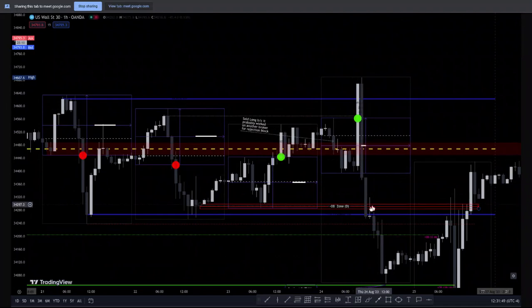Even if it came outside of the Monday to Wednesday range, I thought it would just come back and really consolidate all week. So what I did was I went short right here on Tuesday. As soon as price hit that blue line, I immediately went long, because I understand how purge theory works.